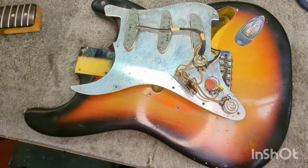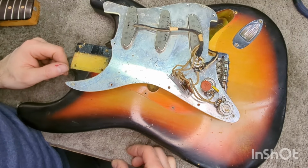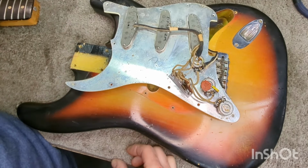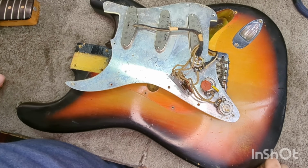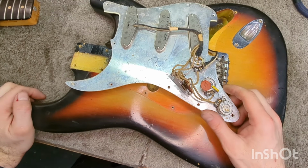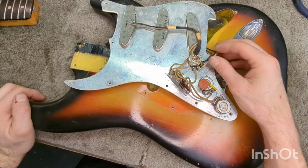How can it have 1964 pickups? Let's say 1965 on them. Uh oh. We may have to get a hold of our current owner of this guitar, because this could have been swapped. Let's investigate further, shall we?